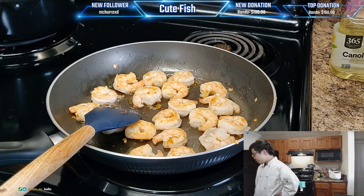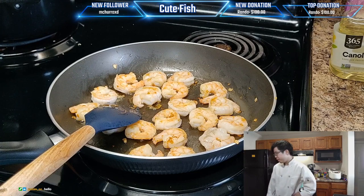Do I need to salt this? It says salt a little bit later. Okay.